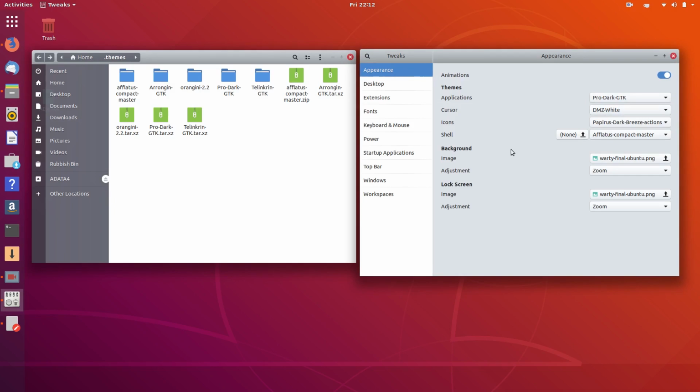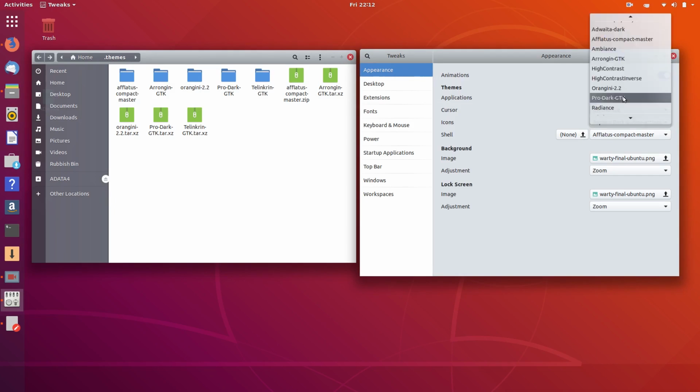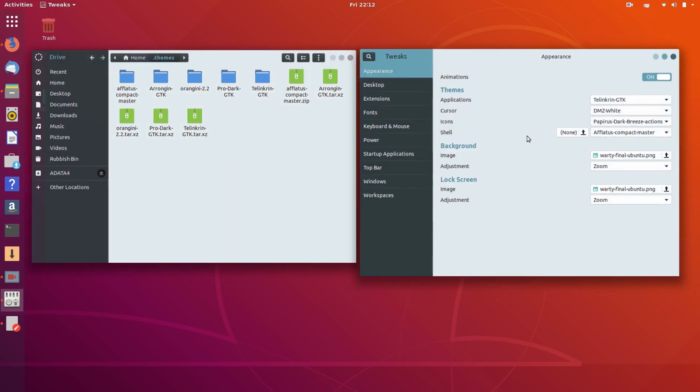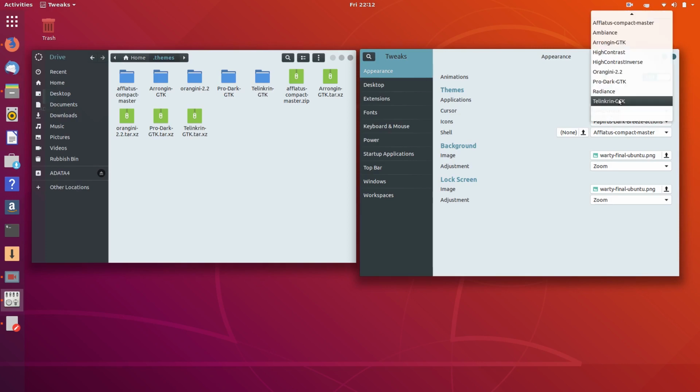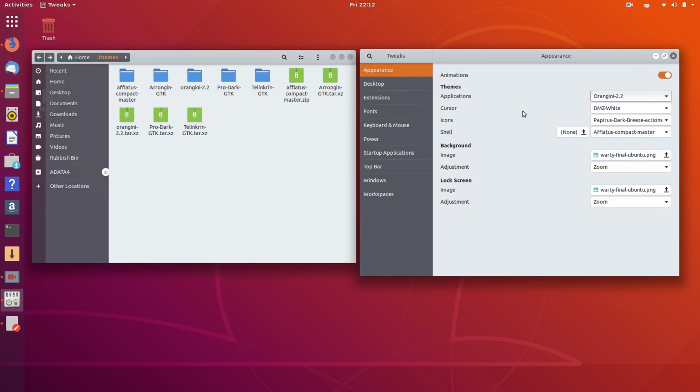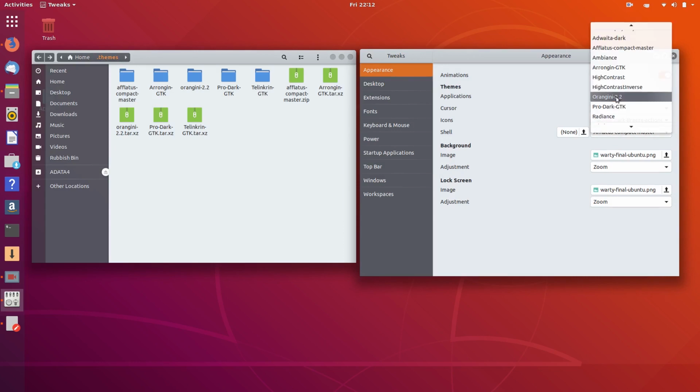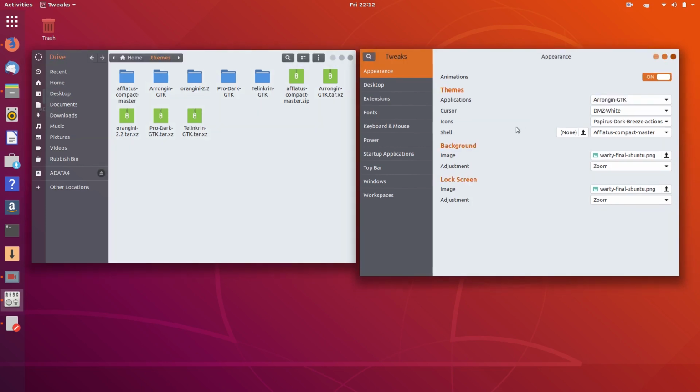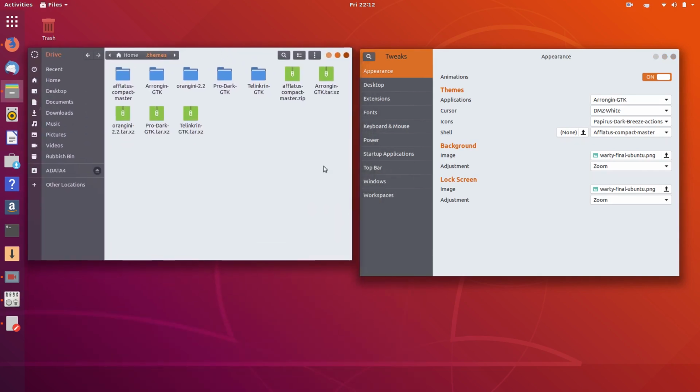Do we do the Pro Dark? That's the Pro Dark. Yep. So that's them all. Telinkrin, just to go over it. Orangini. Arrongin. Okay. So there's some quite nice themes there.